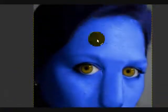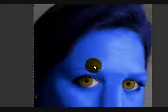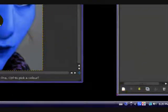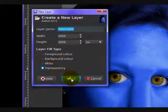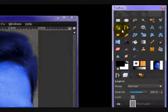And then what we're going to do now is paint those kind of stripes the Navi have on their face. And we're going to do this by creating a new layer by clicking this page icon. And in this dialog that pops up, make sure it's set on transparency. Click OK. And taking our paths tool.